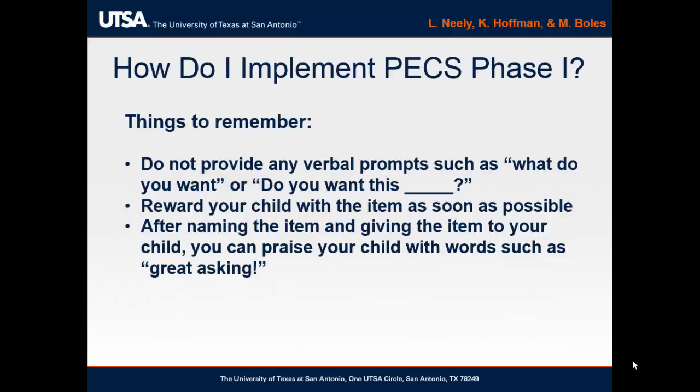So some things to remember when implementing PECS is to not provide any sort of verbal prompts or cues such as, what do you want, or do you want this? You want to reward your child with the item as soon as possible. After naming the item and giving the item to your child, that is the time when you can praise your child with words such as great asking.